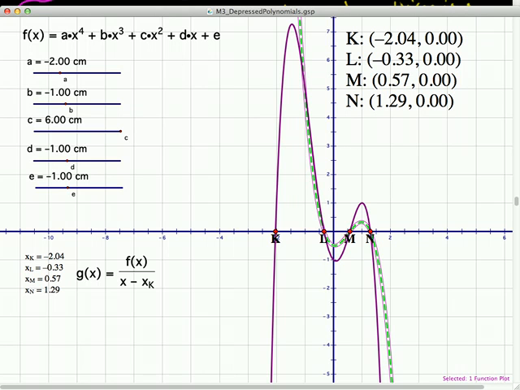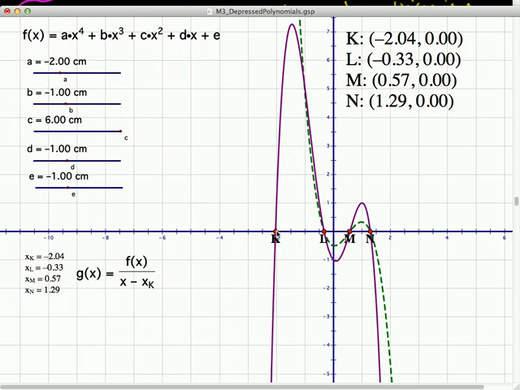And I might make this darker. What's a good color for that? Maybe a blue, or maybe just a dark green. There we are. So what I have here, this purple polynomial, is 4th degree. I don't have sliders that go all the way up to 13 or 25 like the one I had. But this purple polynomial is like my original one, and it's got 4 x-intercepts here. Let's say I knew what this x-intercept was.